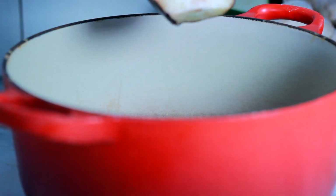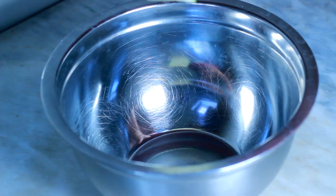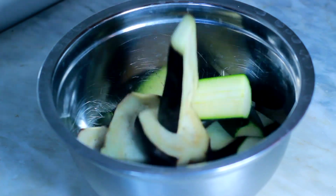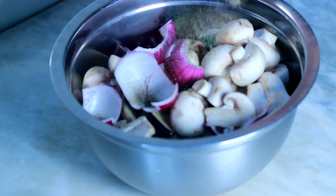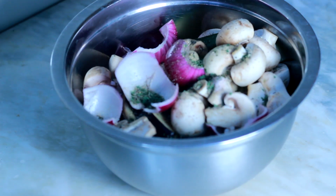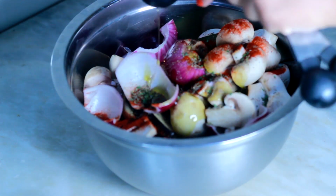Once those veggies are chopped and prepped, let's check on our aubergine. If you're getting a little bit of water when you squeeze it, that's perfect. So wash it out. Once I'm happy, I'm going to put these into a big enough dish so I can season. So the seasoning to this is what makes it. This is the key. I've got you. Martika has your back. You want to add some salt, some pepper, a good amount of mixed herbs, some paprika. I'm going to use olive oil.